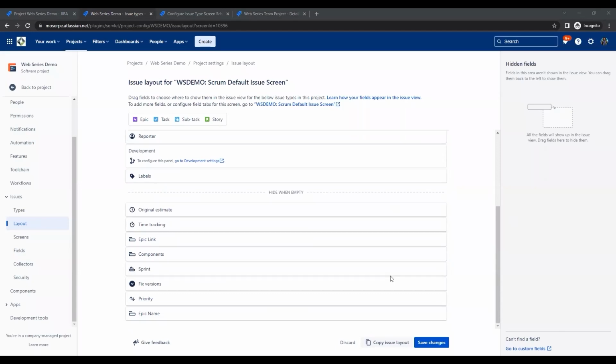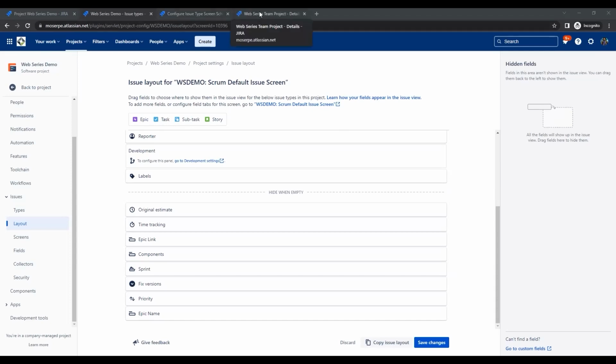One thing you can do from here, if you're realizing that your field is not showing up on this screen, you can go to custom fields and look for that field and see if it is associated with your project and the issue type that you're trying to add that to. You can add it to that screen that is associated with that issue type. You'll see here, it once again marks that we're looking at the default issue screen for epics, task, subtask, and story for this project and this screen scheme. So that is the company managed project way to make those updates.